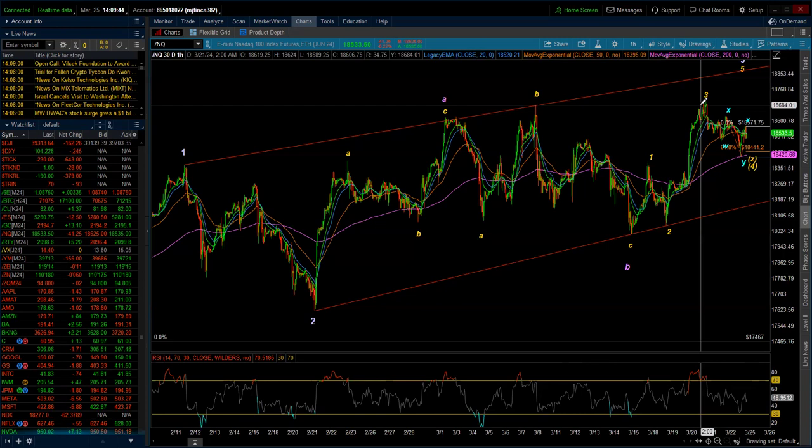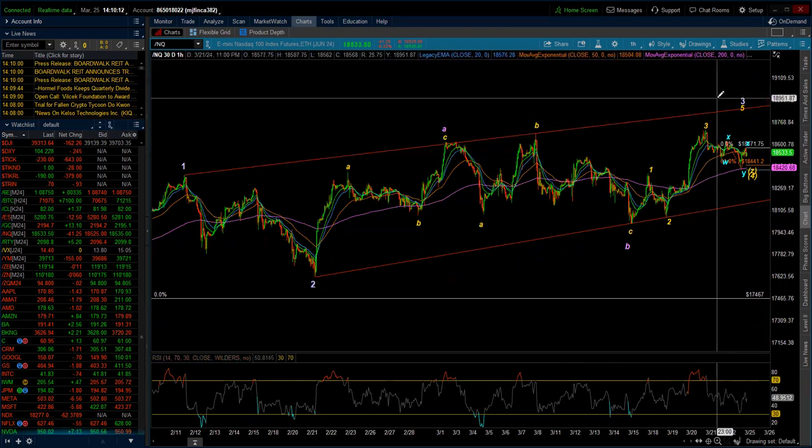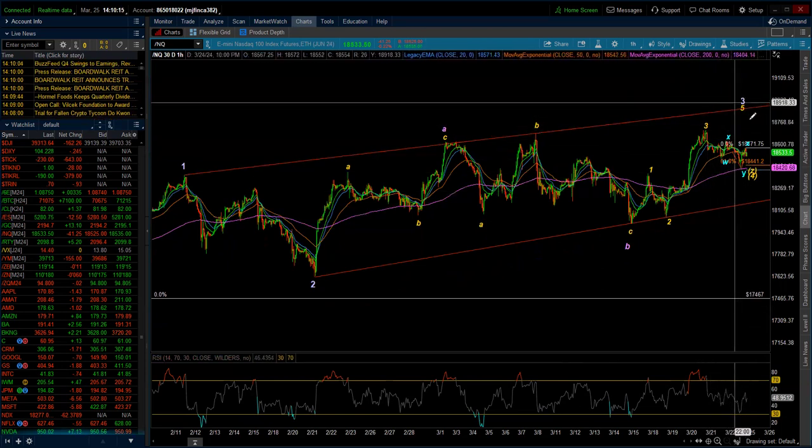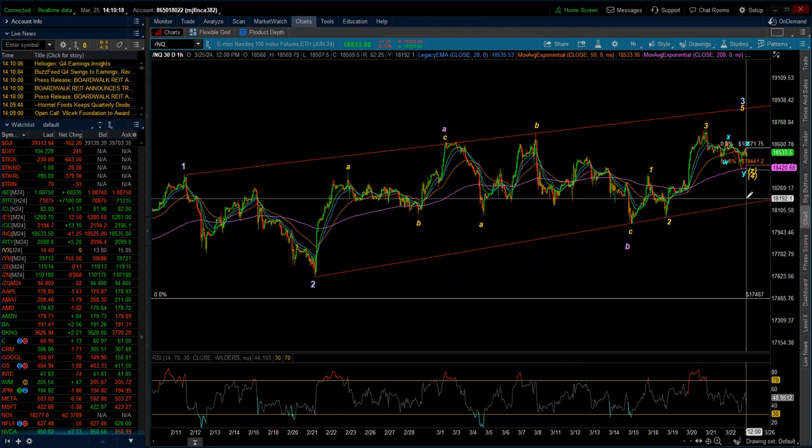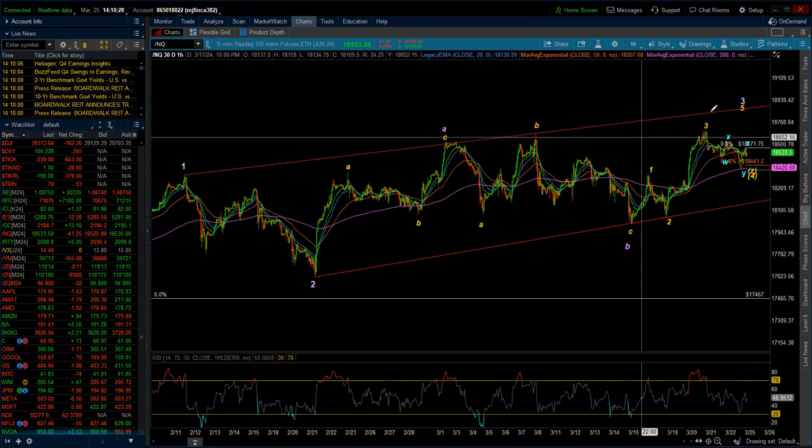If the market continues to get hit and comes down and breaks below 18,360, then there's a higher probability that it's all done, and we are beginning to drop in a larger corrective phase down. Right now, this is still a counter trend rally. And if we're looking at this third being complete here, then we have a larger 4th wave, which should produce a pretty strong decline in and of itself. I'm talking maybe a 600-700 point decline in a 4th wave. But it's going to remain inside these trend lines.